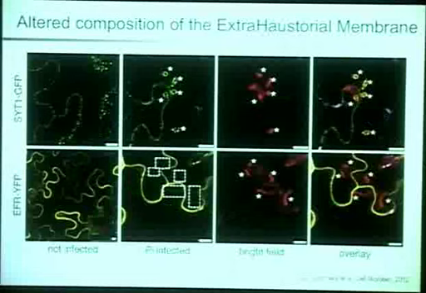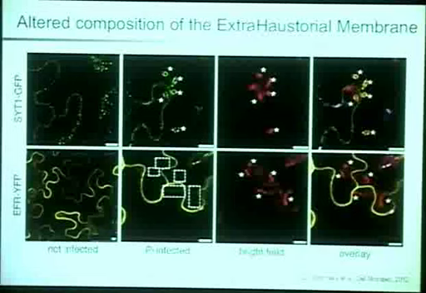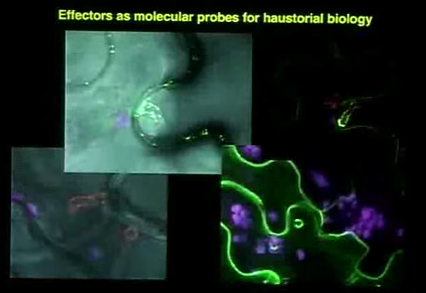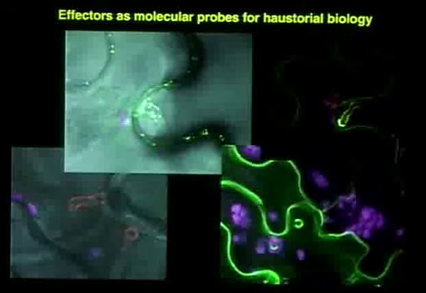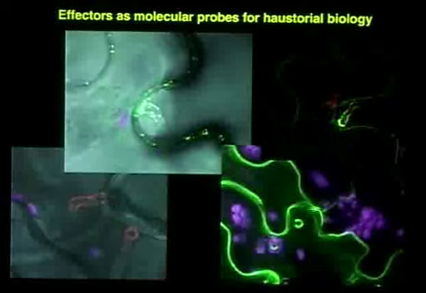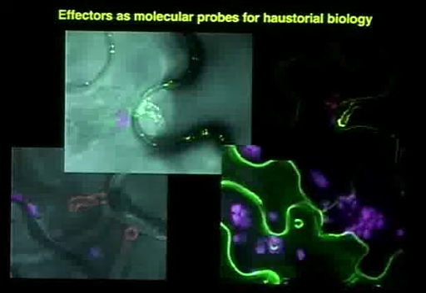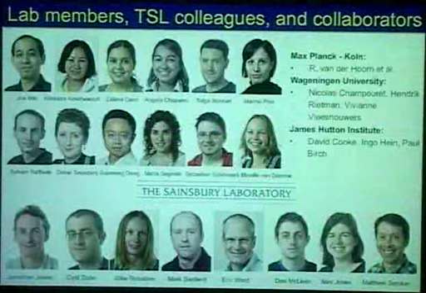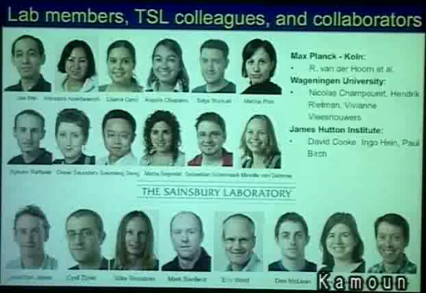Is the pathogen secreting effectors that are specifically targeting these various proteins, various processes or not, and how does this function, etc.? We have a number of candidates to study this because there are other effectors that accumulate around the haustoria. You can see here one particular effector that accumulates in vesicles that seem to be more abundant at the base of the haustorium. We have another effector there at the base of the haustorium, one at the tip. So again, these are really fantastic molecular probes to dissect this process that has been really intractable by other means, especially genetics. So I'll finish there, and I think I mentioned the people involved in these various projects.